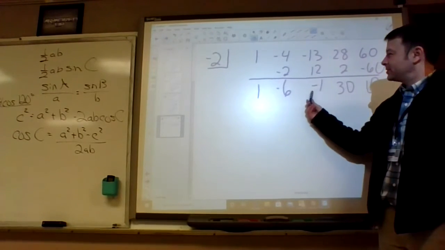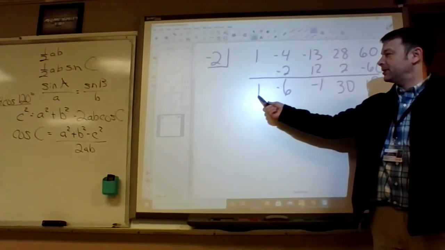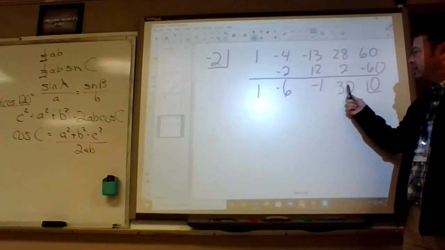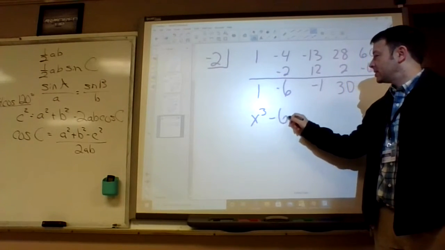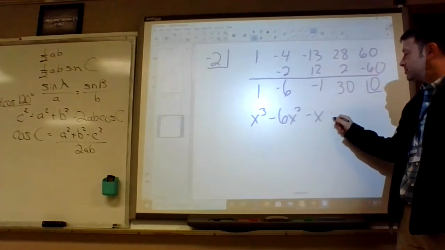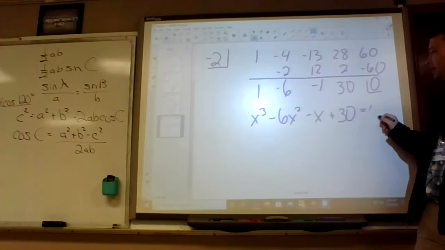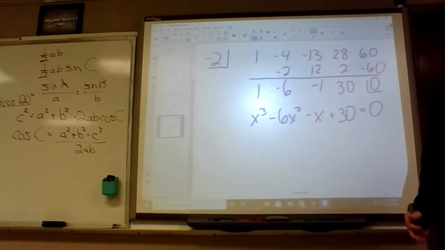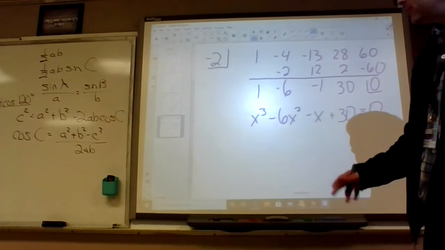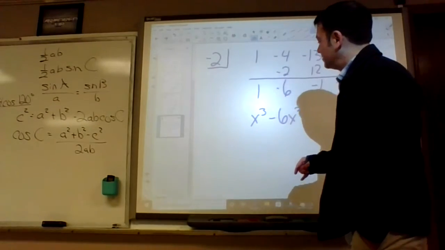So you see the difference on this answer? It's got an extra term there. So this is the constant, the x term, x squared, x cubed. It's 1x cubed minus 6x squared minus x plus 30. So yeah, we can't factor that, right? Let's just divide it again. Actually, there is kind of a way to factor, but it's called grouping, and we didn't even do that kind. So, never mind. Just dividing.